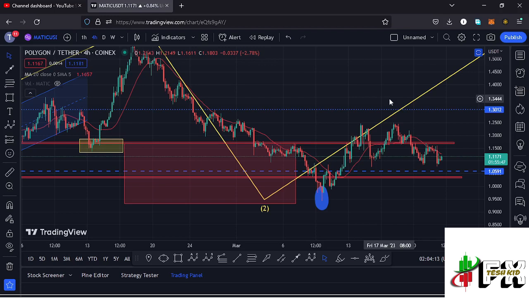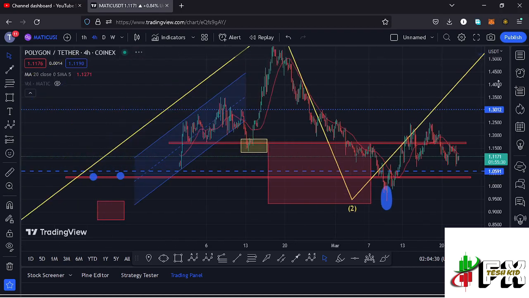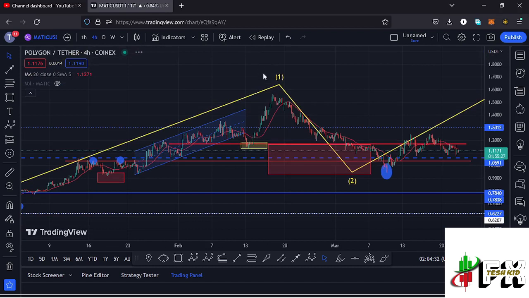the latest developments that have been happening here on the Polygon Matic chart, which at the time of this recording is holding below the 20-day MA here on the 4-hour chart, which is now acting as resistance. We are also holding above a very significant key area of support at around the $1.03 mark, and also continue to obey the Elliot structures, where we had been seeing a bit of a breakdown to the lower side in the formation of this wave 2 in a move that has managed to get into the minimum retracement area, which lies between the $1.16 mark and the $0.9247 mark, in a move that has now given us a low at around the $0.9431 mark.